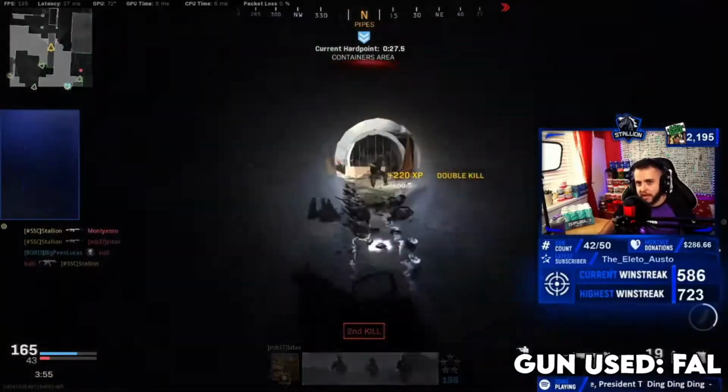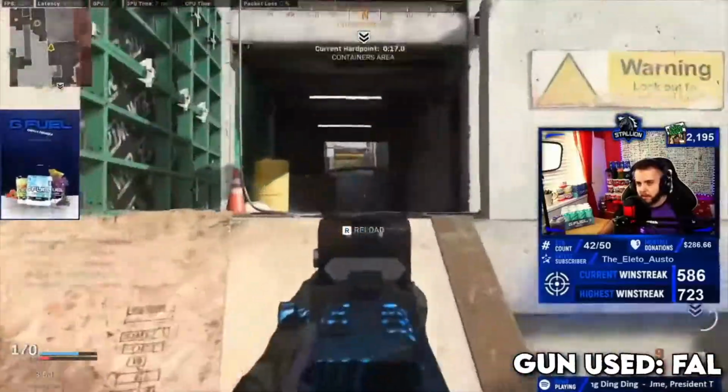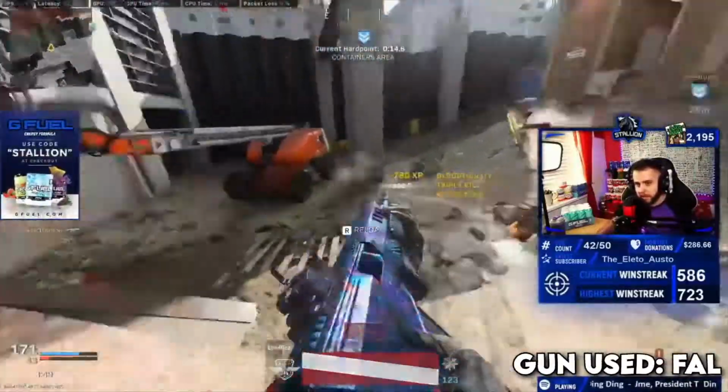The good thing about the TAC laser as well is it gives you aim and stability, which most guns need. That extra aim stability is always going to be helpful, chat.